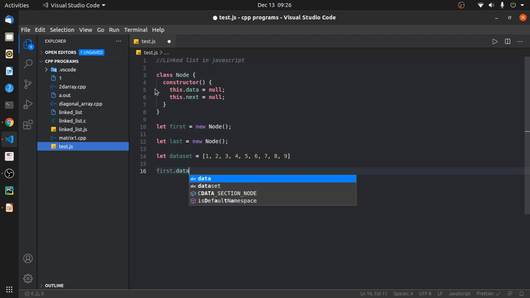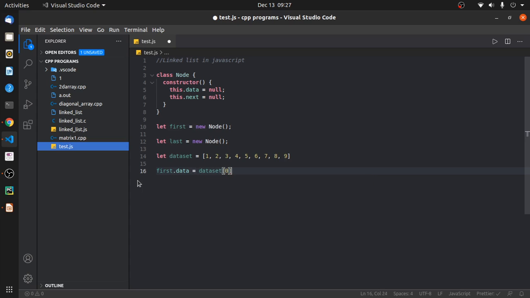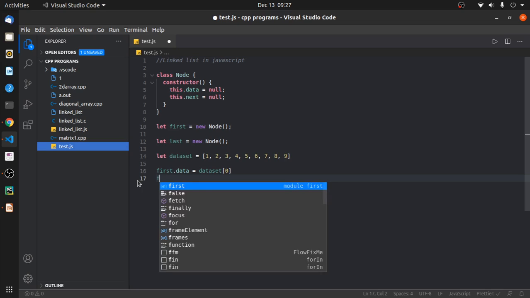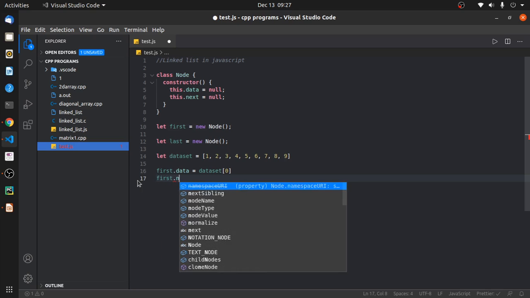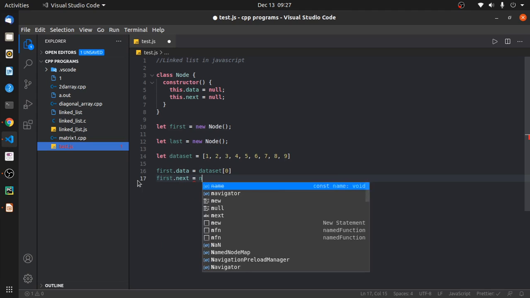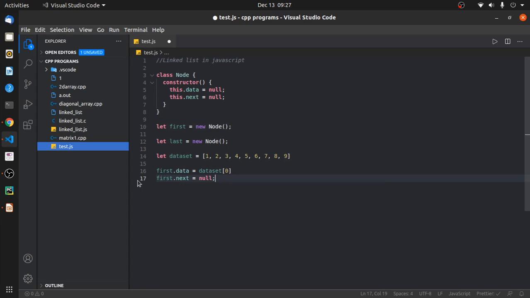This data is coming from this one. first.data is equal to dataset[0]. So we are just storing the first element in the first node, nothing else, okay? And then as we know, first.next will be null because for now we don't have any element in the next node.